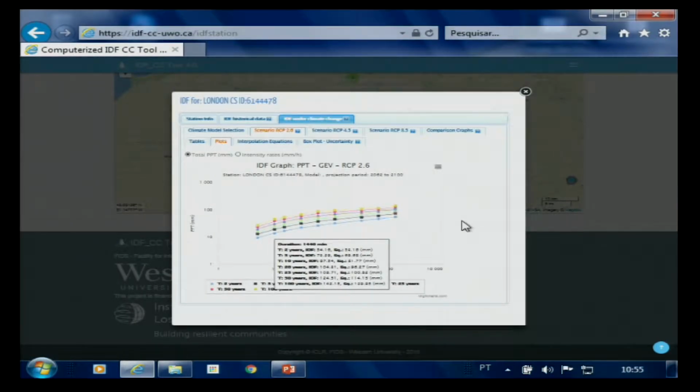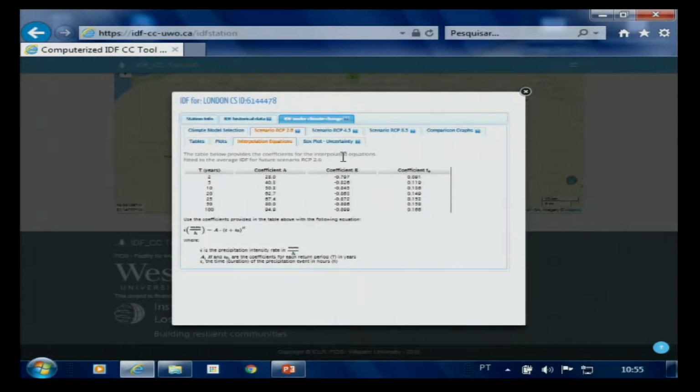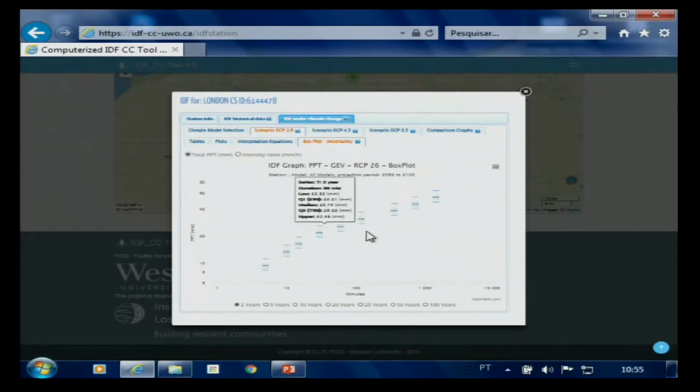Plots are now provided, as well as the interpolated equations together with the uncertainty plot. So for the London station, for example, you see the range between these 24 different models, because I'm presenting the scenario. It's not extremely large, but I think it can be quite significant for the larger return periods.